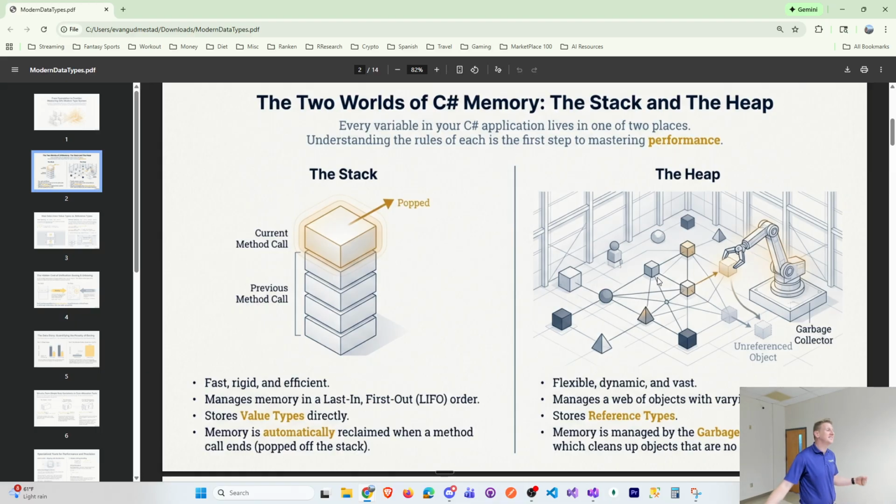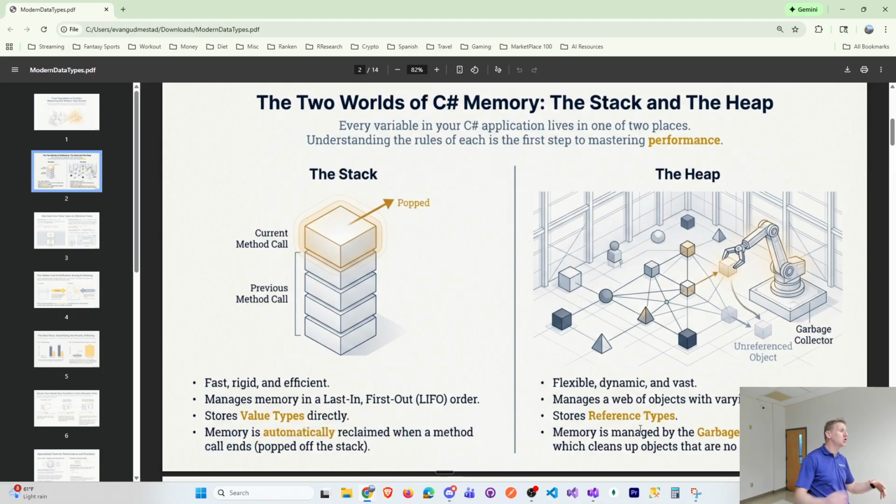The heap is less efficient. The heap is for more complex data structures that are referred to as reference types. And there's this whole other thing, which I view as a little software program, called the garbage collector. The garbage collector is a program that runs every so often in the .NET ecosystem, and it looks for unreferenced data that's not being utilized anymore, and then returns it to the operating system. But the point is that the stack returns it a lot faster.